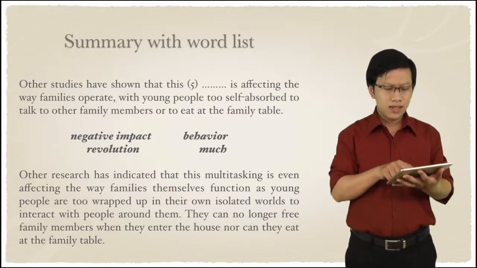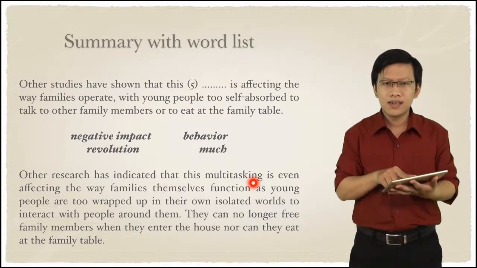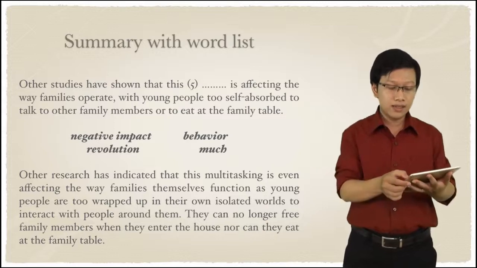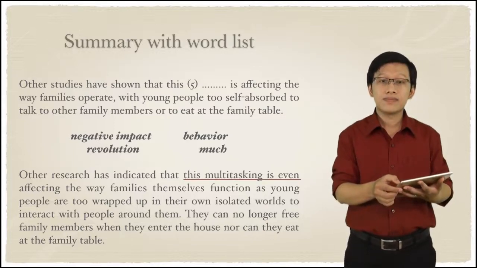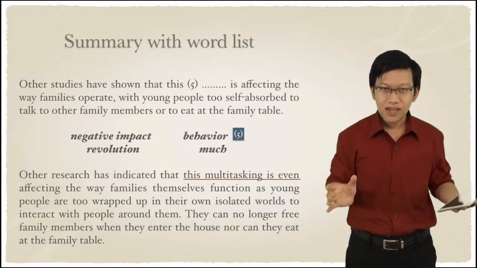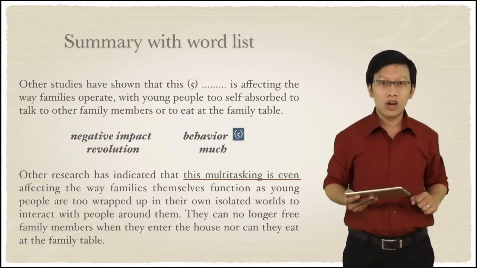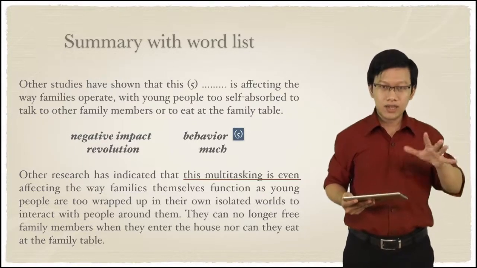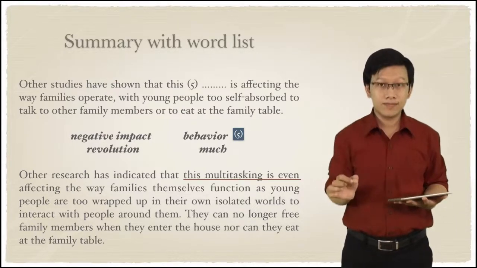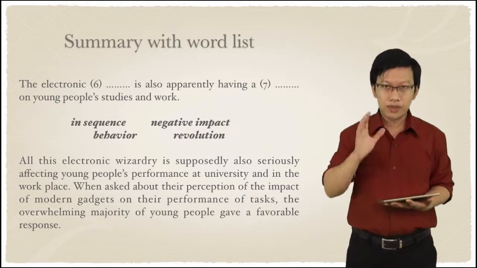So what's the word? It's multitasking. There's only one word that can be used to replace multitasking, and it is behavior. Exactly, right. This multitasking, this behavior, that's what you are looking for, right? Again, in the summary, you're going to look for a word that means the same, a synonym, or a word that can be used to replace it. We don't see the same words from the summary and the same word from the passage.